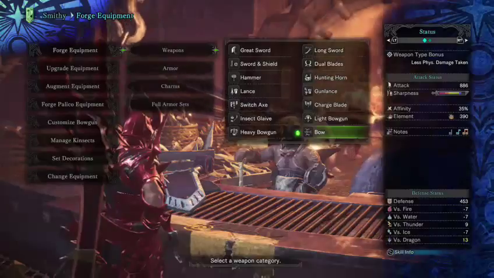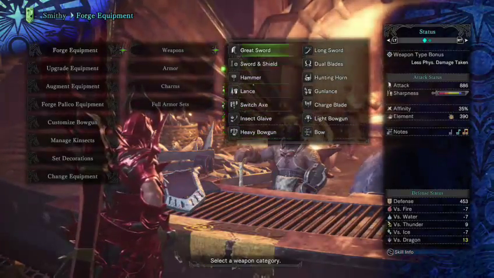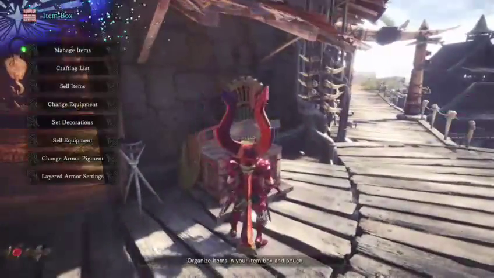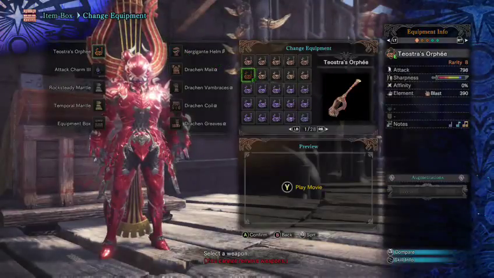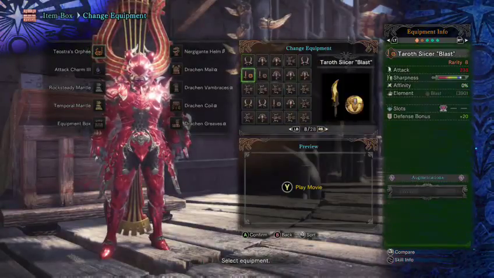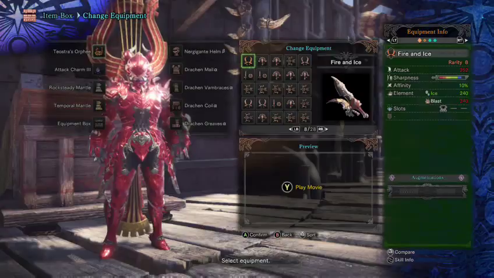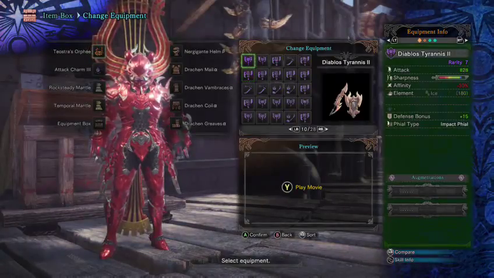So there we are. There are 14 weapon types in Monster Hunter World, and I have crafted every single weapon from the workshop. So here we have a new problem. If we go to our item box here, and if we go to change equipment and go to the weapon section, I have 28 pages of weapons. But apparently you can only carry so many. Yes, finally we've crafted every single weapon. It's insane. So essentially I can carry up to 1,000 weapons and armor from Monster Hunter World.